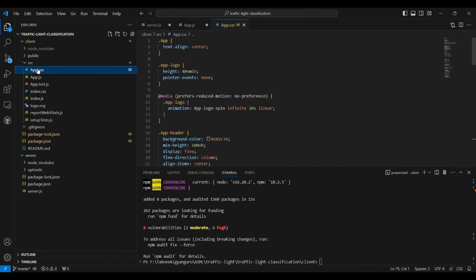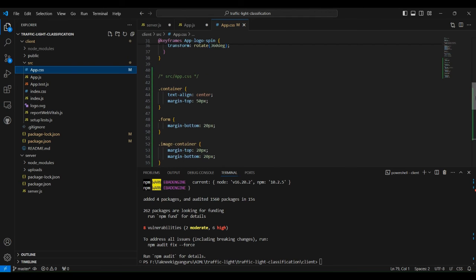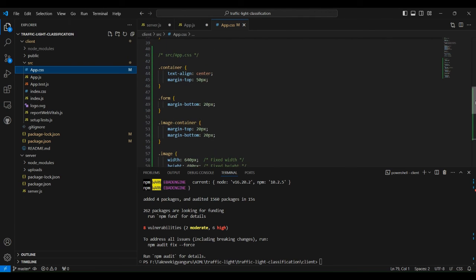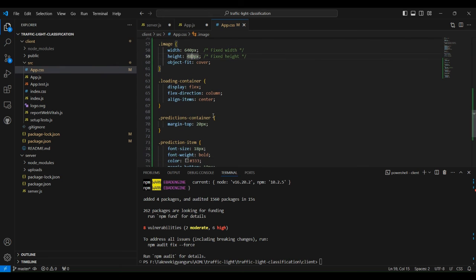You can see here the logo, the logo spin and container. This is the container, form, image container, and the image size, whatever you want. Then a loading container and prediction container.